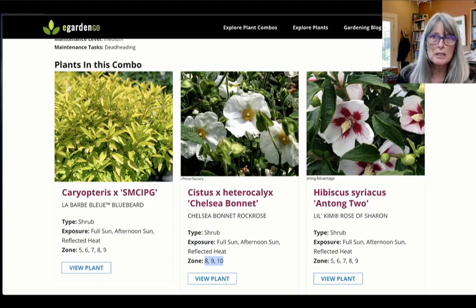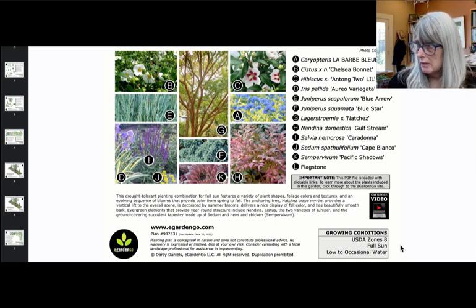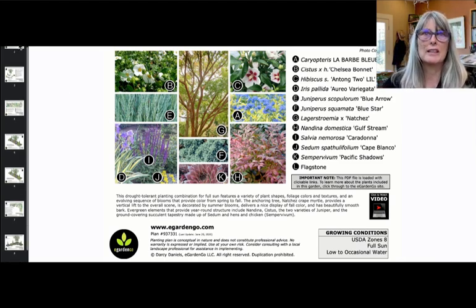So there's some pretty easy substitutions. So don't be disheartened if you see that the planting plan that you're looking at is only hardy to zone 8, because that is something that you could possibly remedy. All right, so let me just do a quick walk through what these look like.